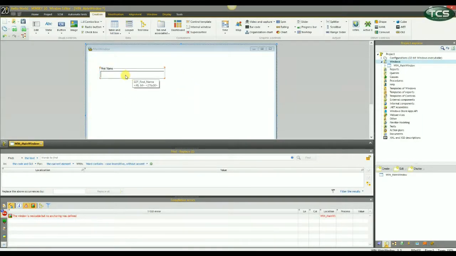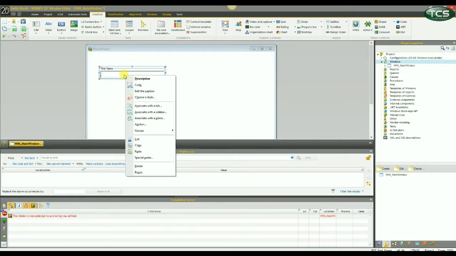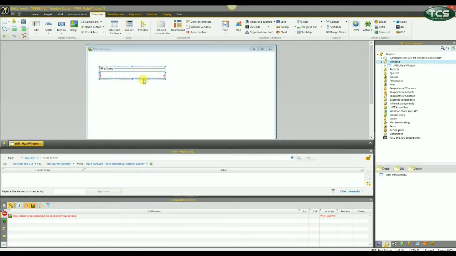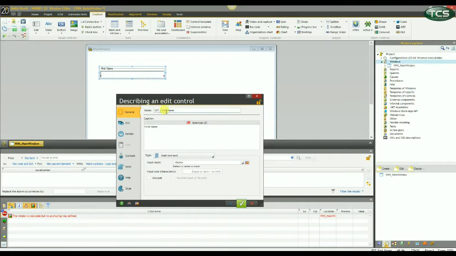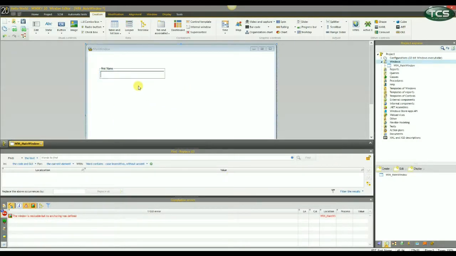So now we have an area. Right click on it again, go to description, and okay, so you noticed when I changed the name, it went ahead and named the control appropriately for me. Now you can override that and call the control anything you want to. Just make sure it's named something sensible, right, for other developers that come behind you and have to work with it. Okay, so got a good name for that one.